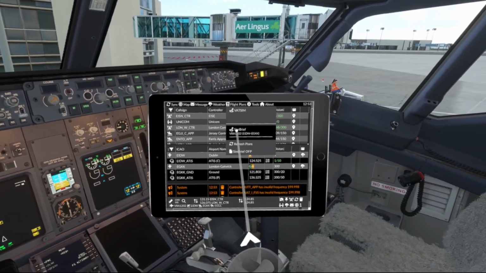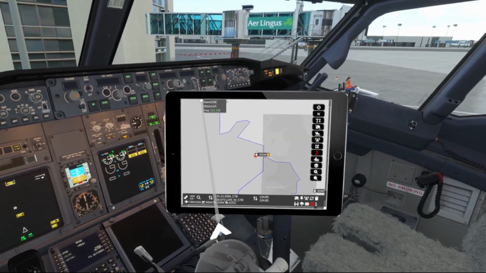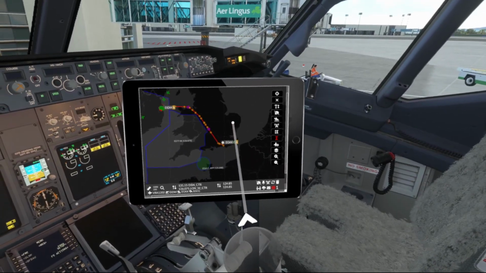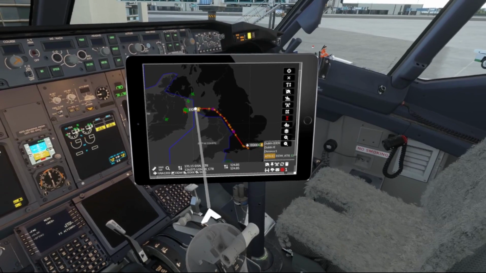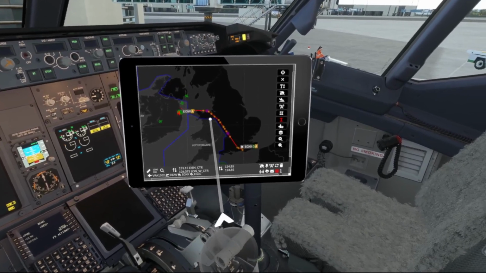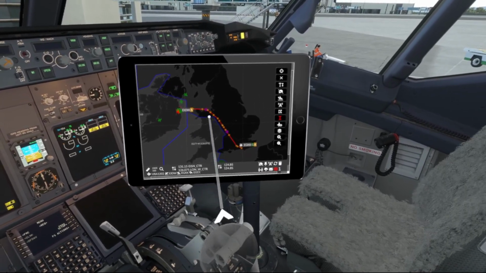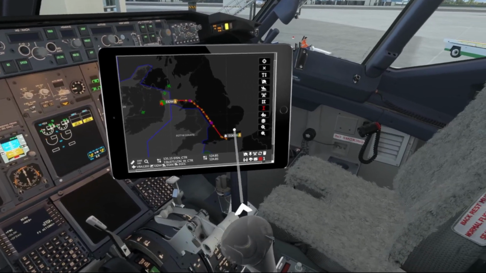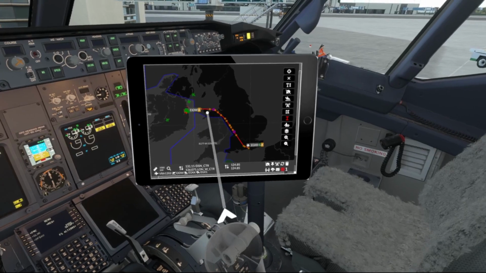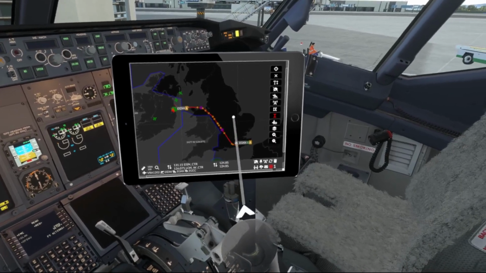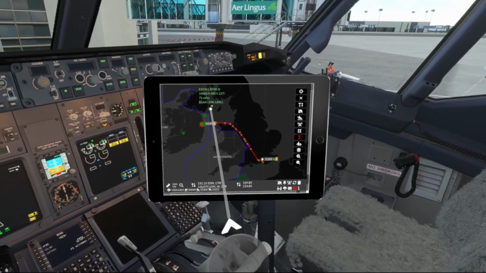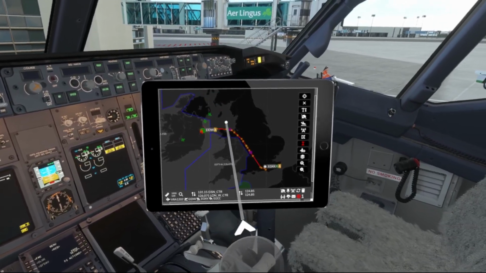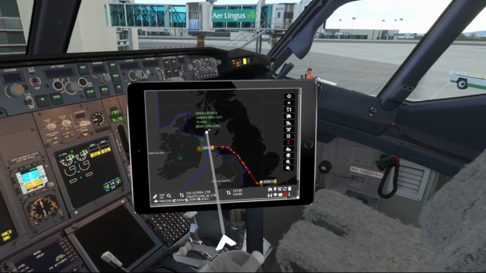So I've already imported my flight plan from SimBrief. If I go to this map page, it's going to overlay my flight plan route right on this map, so I could see which control boundaries, which FIRs I'm going to cross over, so I can plan ahead. I can see who's online at my destination. I can track my position along this route. I can actually see other aircraft that are flying on VATSIM right on this map, and this is pretty cool.